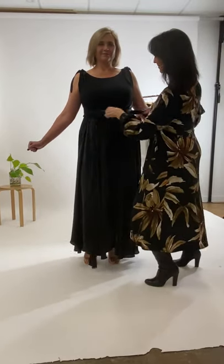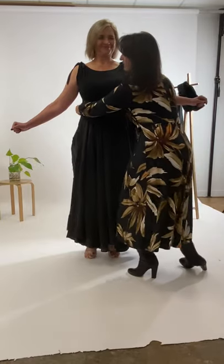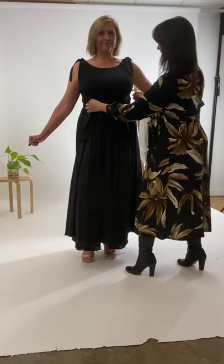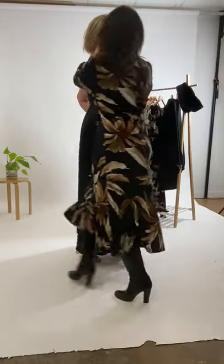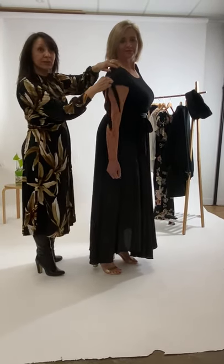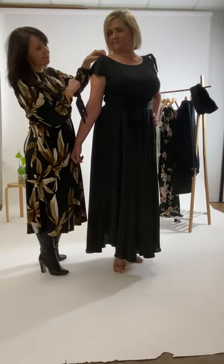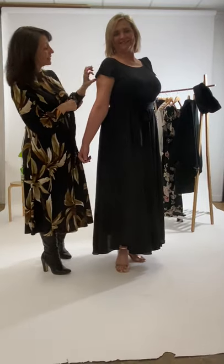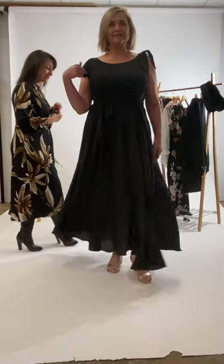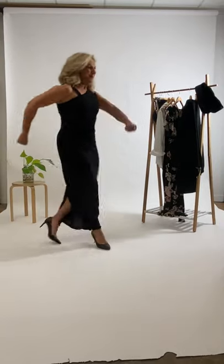This dress has a really wide sash from the sides. I like to cross it at the front first so it comes in around the bust nicely, then bring it back around the front for a double knot — it looks really nice under the bust and gives a little shape. There are also little ties at the shoulder, stitched in for shipping, but you can unstitch them and let the sleeve out, bring it off the shoulder, or have one up and one down. Cher is in a size 16 and 173 centimeters tall.